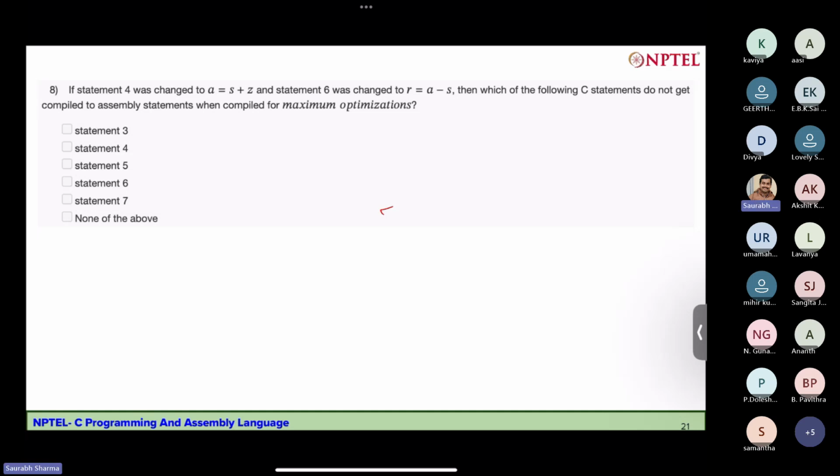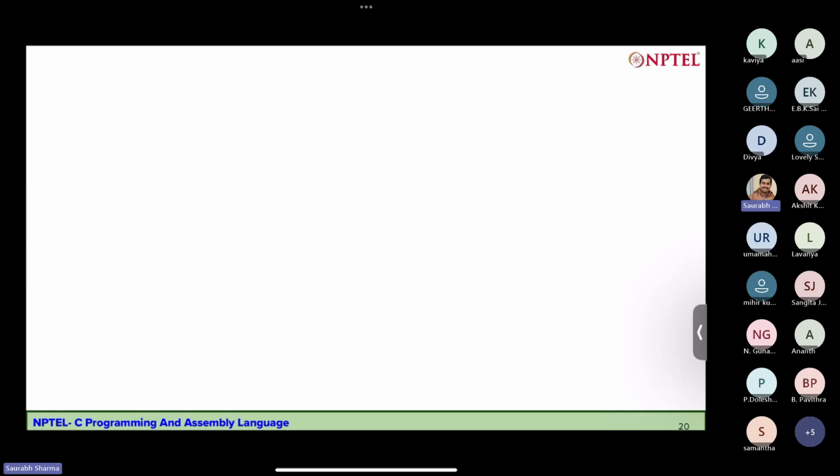Okay, now coming to this one, it is telling statement 4 was changed to A is equal to S plus Z. Let's change it.